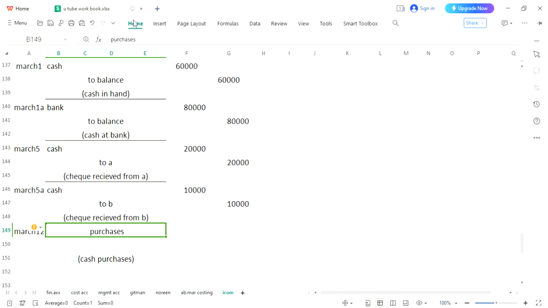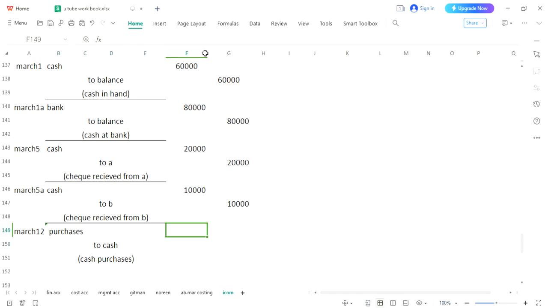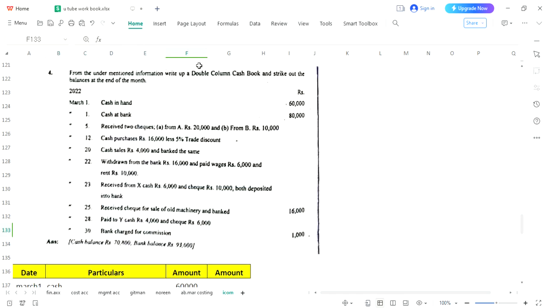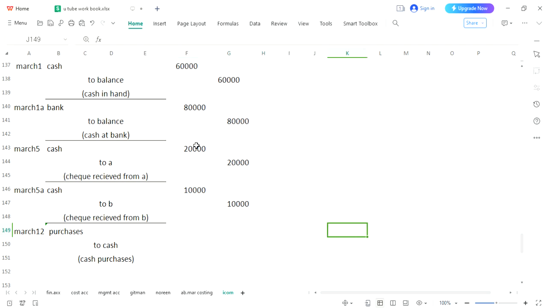When you are buying your goods for cash, goods are coming in, what will go out? Cash. When cash is going out, cash is your asset, asset would be decreased, decrease in asset should be credited, so you have credited your cash. Now, the problem is related to the amount. Please note it down, there is a 5% discount. So let's calculate over here.